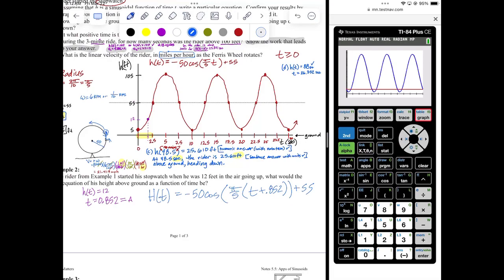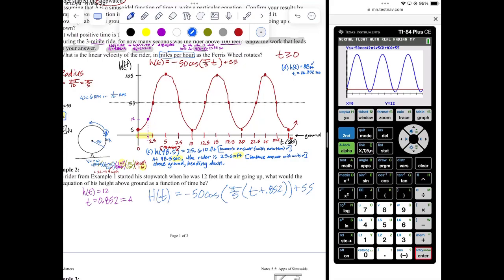So you could say, it's not going to be minus. It must be plus. We have to move it. So remember, it's the opposite of what it appears. Is that 12 feet going up now? Yeah, you can even verify by hitting trace. We're on the blue curve. Hit 0, and you can now see that we're at 12 feet. It's going up.